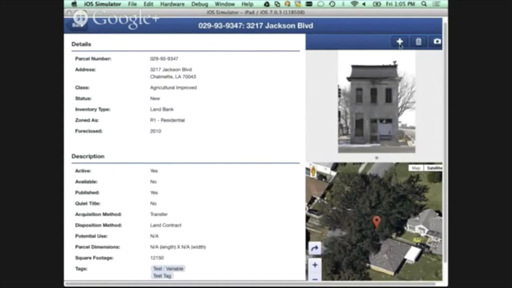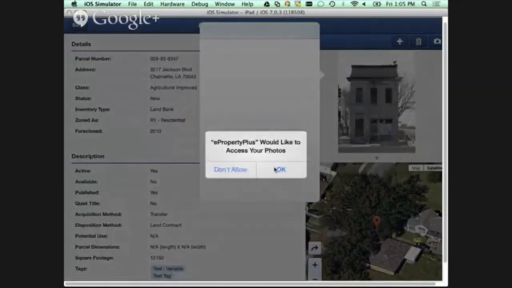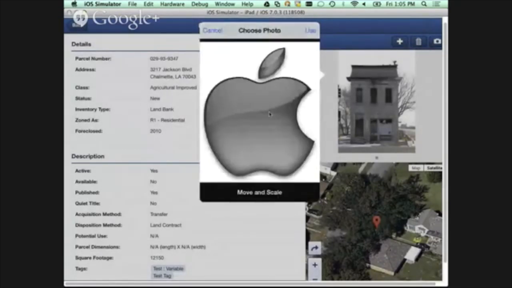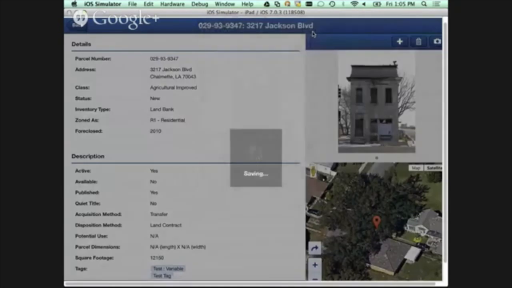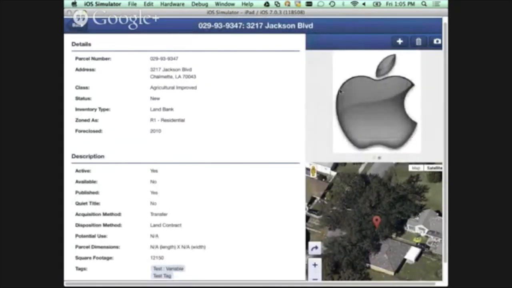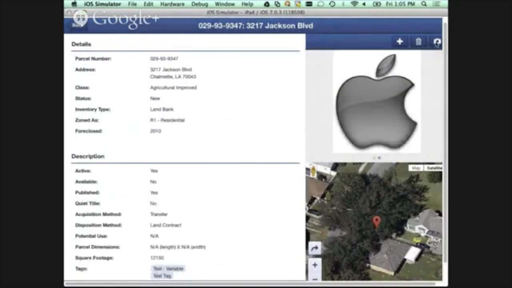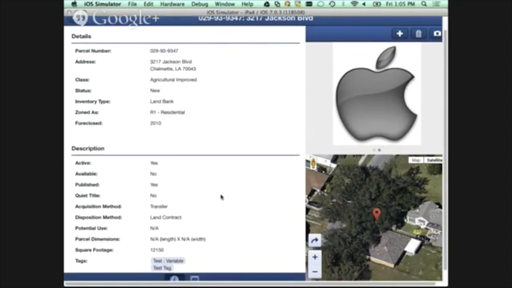So here's where I could add photos. Now native integration wants to access my device. So I select the photo. So use. Now that actually uploaded to our server. So it's real integration. I can delete it. For whatever reason, they don't emulate the camera, which the Android one does, which is kind of nice, even though it just kind of gives you a moving picture that you could take a picture of, but it's nice to be able to test that.